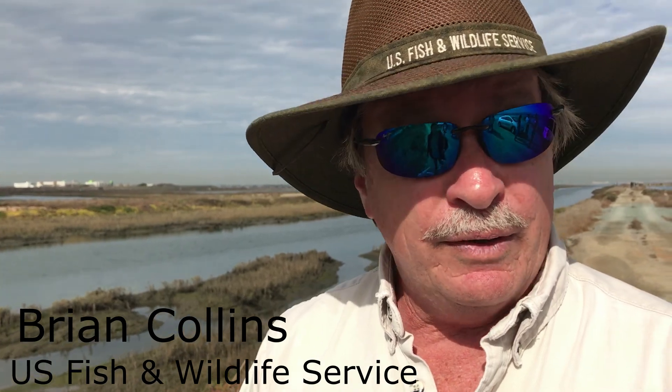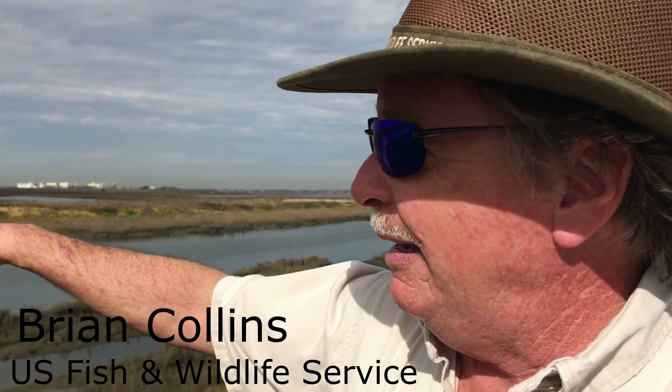It's so rewarding to release these birds into the wild. What's important is this landscape across the channel here is a restored salt marsh here on the San Diego Bay National Wildlife Refuge. It's about six years old now and the vegetation is mature enough that we can support a Lightfooted Ridgeway's Rail population on this restoration area. So slowly we're restoring the ecological function of South Bay, and the rails are a big part of that because they're almost lost from the bay.